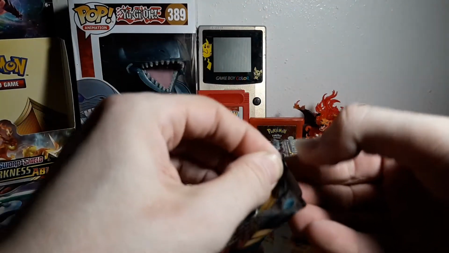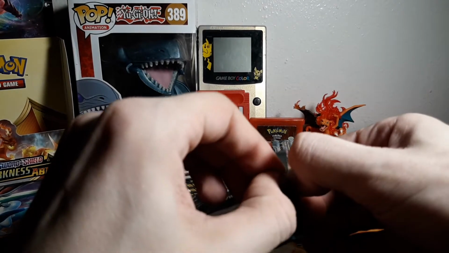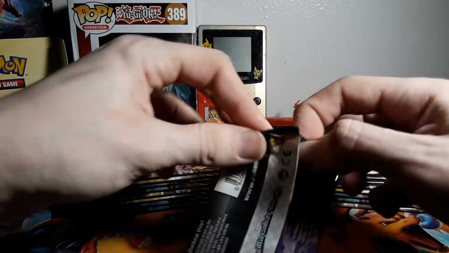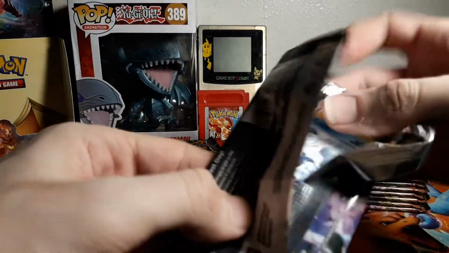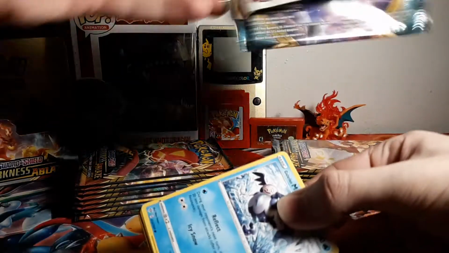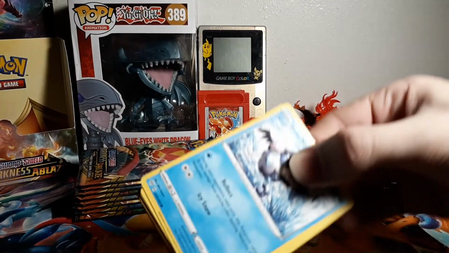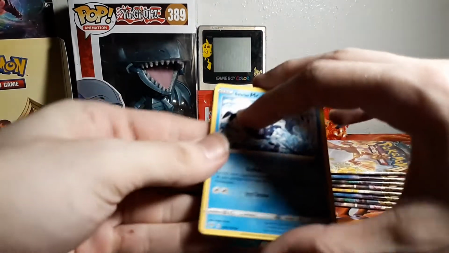As far as Yu-Gi-Oh goes, I definitely want to do some Yu-Gi-Oh openings as well. I really want to see what the set of the Rage of Ra has in it before I just start buying boxes and boxes of it. Because I really want to see what it's got besides just the Winged Dragon of Ra, because I definitely want to get the English version of it. Let's put that to the side.